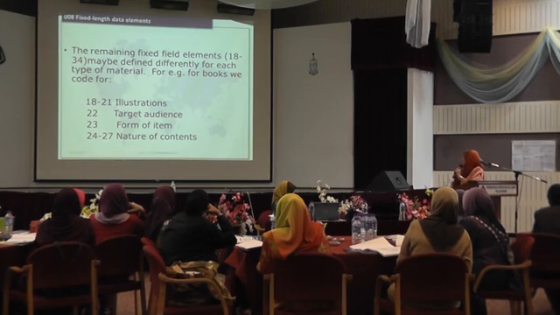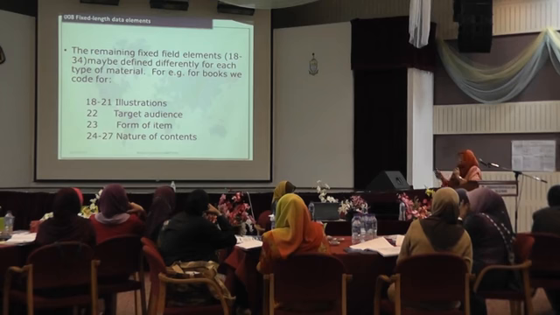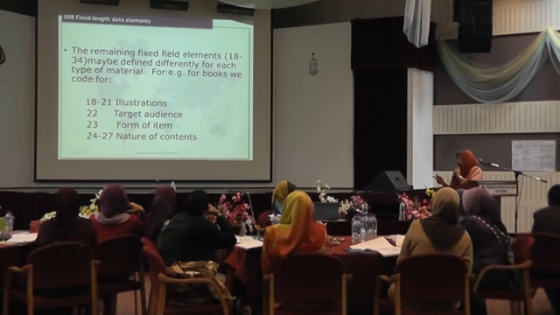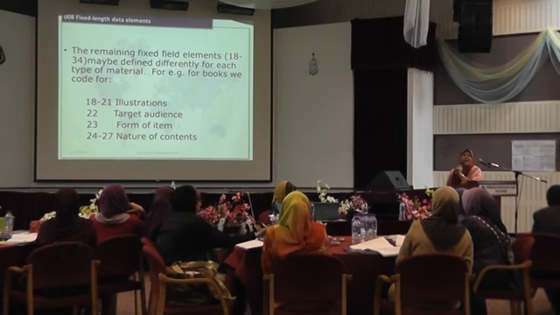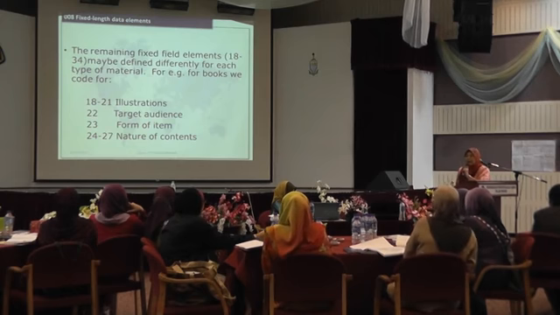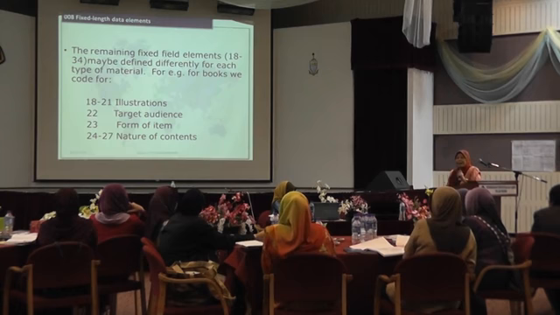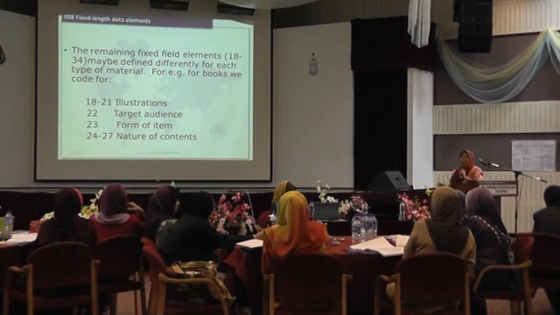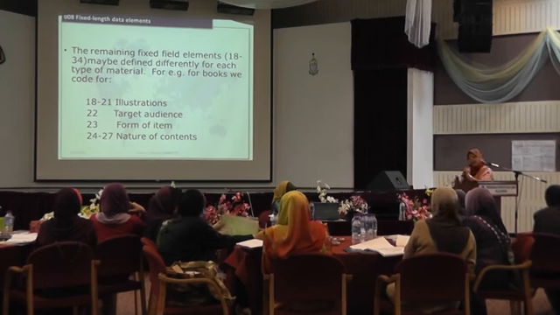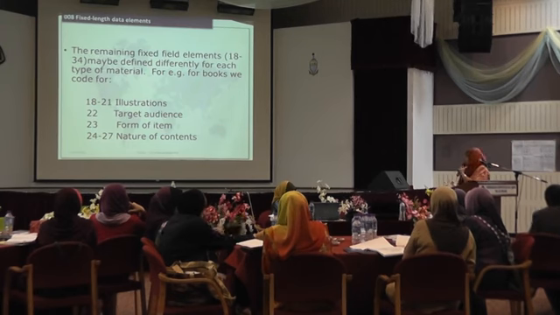Kalau kita nak cari, katakan, I want only the books for 14-year-old, you are able to get that because you dah code. You have coded it on the 22, element 22, because of the target audience. And the form of item, say, I want thesis. You are able to do that because you have coded it, the code that is a thesis and dissertation. So it is important also that you code them. But sometimes kita bypass, tak nak code, because it's too much of a hassle. But it should be, because remember, it is a coded information about your material.